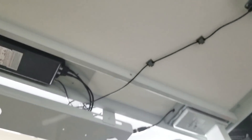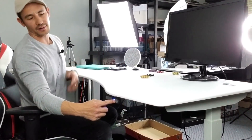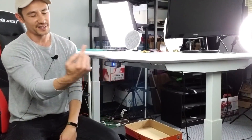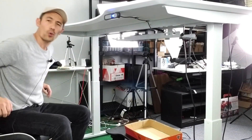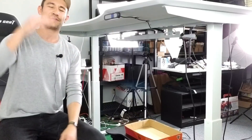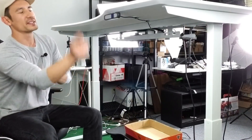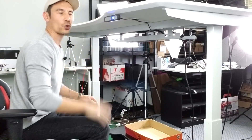Let me give you one more point of view from the side. I have it pre-programmed so I'll just double-tap to raise it all the way up to 49 inches. Standing up — I'm six foot one, about 186 centimeters — 49 inches is actually a bit too high for me. I would prefer it at about 46 inches. Let me go ahead and lower it back down to 29 inches using the preset.